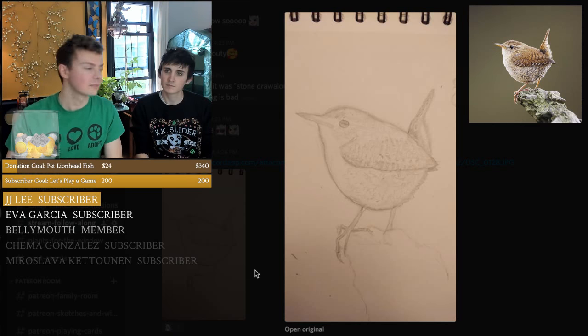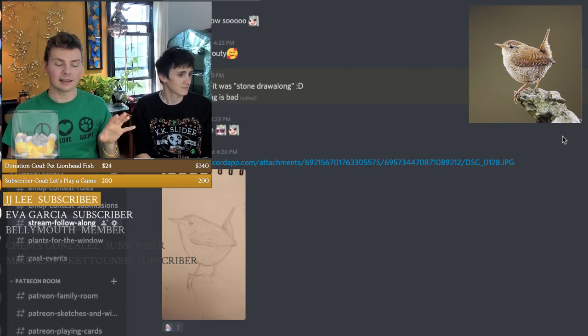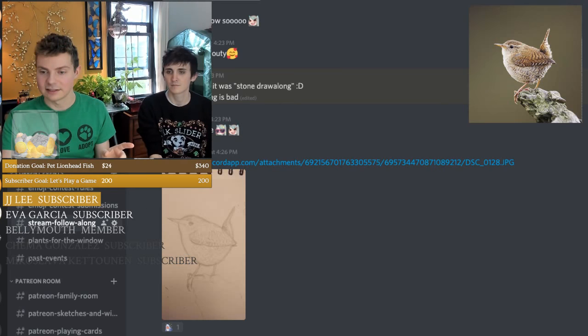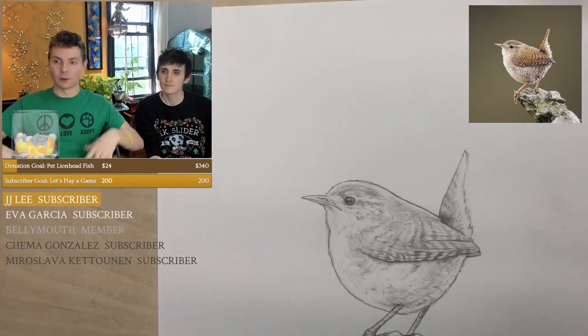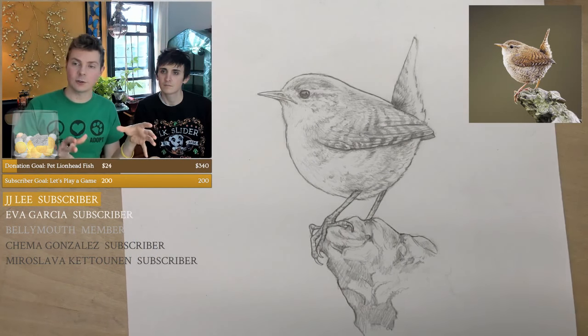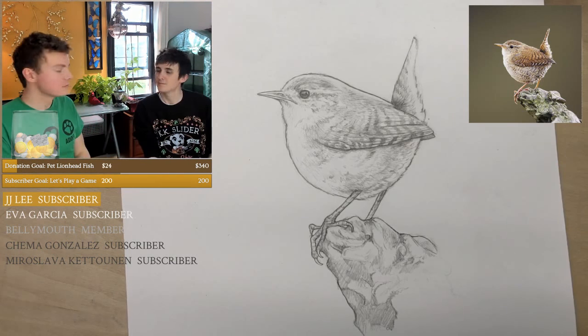So good job. You guys have a lot of good foundations. I try to choose a bird that I think a lot of us could create good foundations off of, because sometimes with birds, they're so complex, especially when they open their wings and doing the wingspan. So I wanted this less to be an anatomy tutorial and more of a rendering and capturing the shape. And you guys did a great job with that. So yeah. Everything was so great.